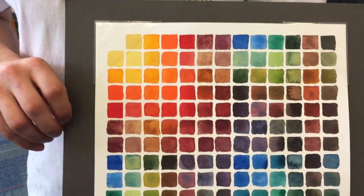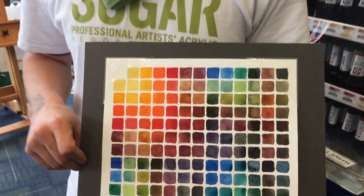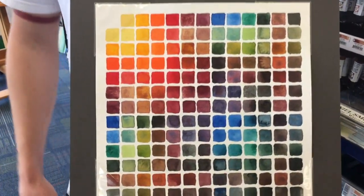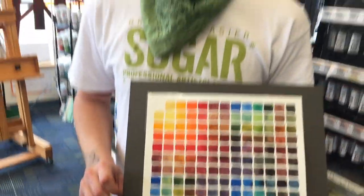Exactly. There's a huge new range of colors that go from really bright, vibrant colors to really nice, reserved colors. So you get earth tones and really vibrant tones in the same set. You could probably paint exclusively using those new colors, even though you don't have to, which is why we made the set, to show the versatility of all the colors. So all of these colors are coming from the 12 colors in the brand new set. Yep, that's exactly it.